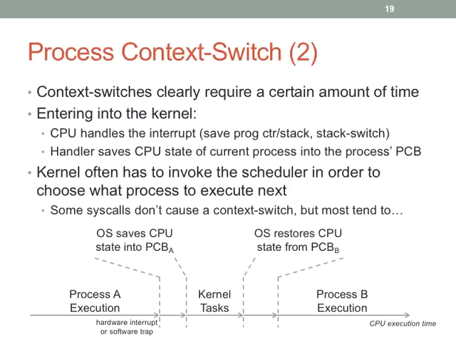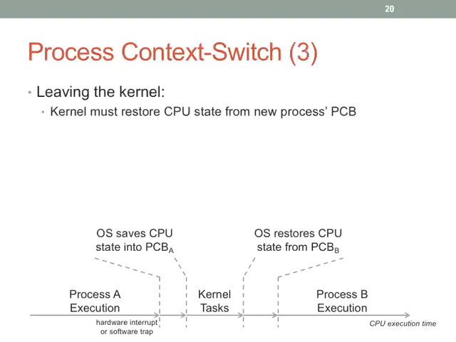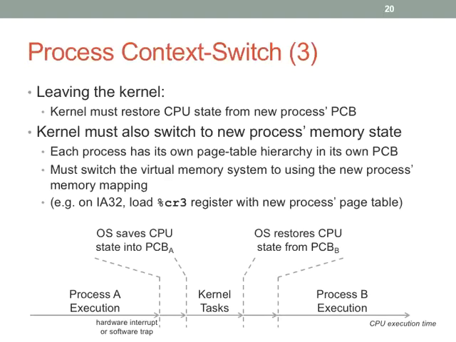Okay, then the kernel has to run the scheduler. Remember, you want the scheduler to be fast and to make good choices. Good luck with that. So that's an interesting challenge. Most system calls will cause a context switch, so most system calls will invoke the scheduler. Okay. Then on leaving the kernel, you have to restore the CPU state, and we kind of made that sound easy. Okay, we have a push A, and then we just pop A, and that restores the CPU state. Well, it's a little bit more than that, because we also have the virtual memory configuration, and we have to load the virtual memory configuration. So that's another thing that has to happen.